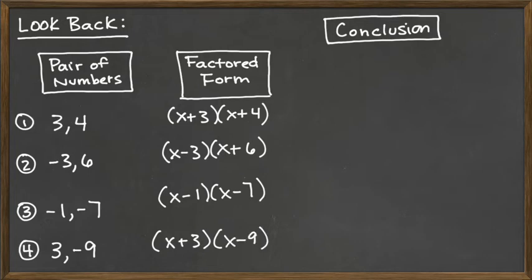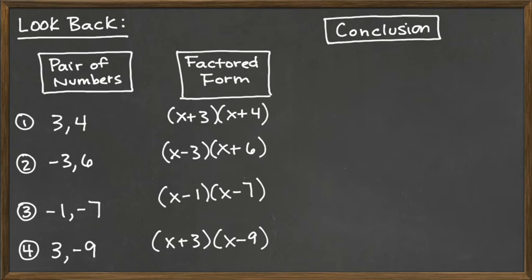And so we have seen, as we've looked back, that as soon as we know the pair of numbers that does what we need it to do, that multiplies to give us a times c and adds to give us b, we can write down the factored form without any additional work. We didn't have to do all of the splitting the middle term and factoring by grouping, but this hinges on one very important piece of information that we can't forget.